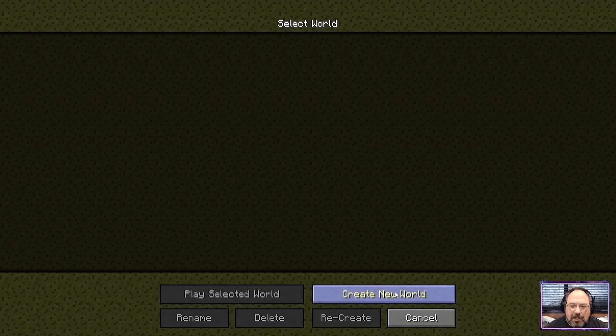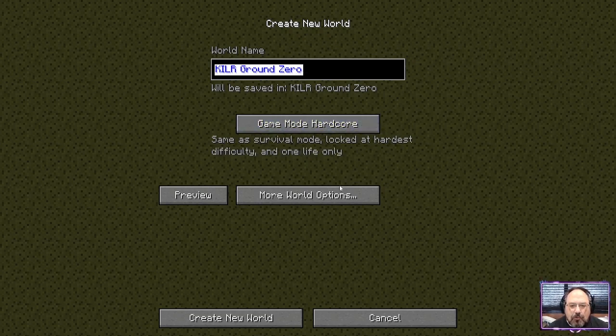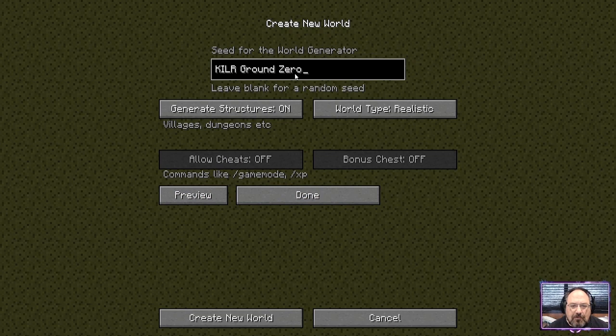All right, let's go ahead and create a world. Let's call this Killer Ground Zero. I try to get creative, you know. All right, hardcore. We'll play this in hardcore mode. Preview. This is interesting. Wonder what that does. All right, so Killer Ground Zero, world type realistic. I think that's where we're going to want to keep it. Yeah, let's put it on realistic.